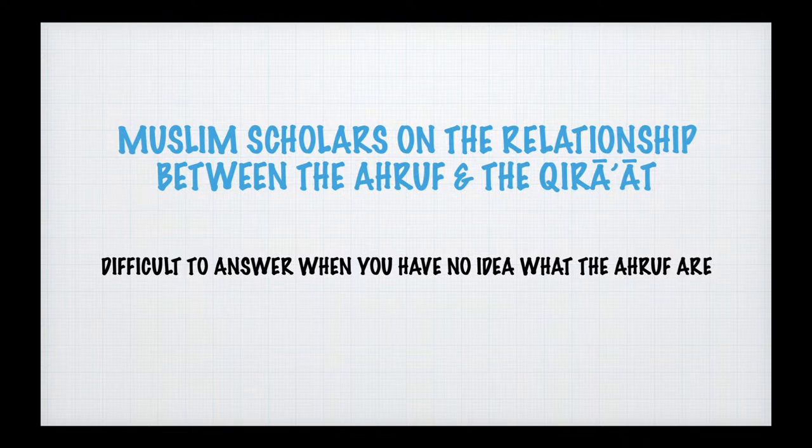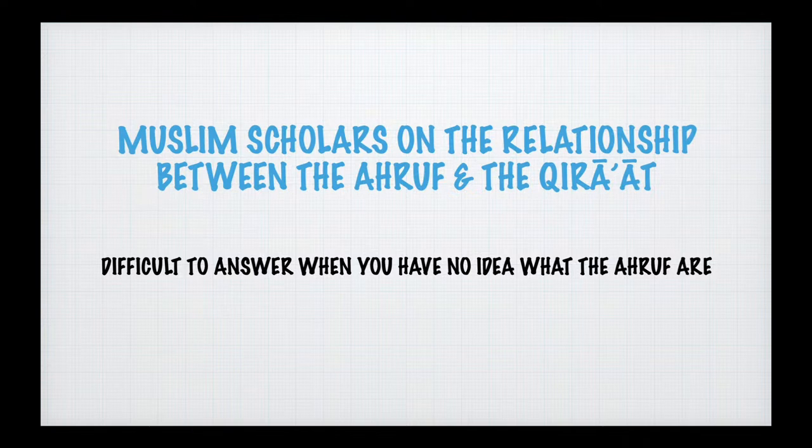Yeah, exactly. And so Yasir Qadhi asks, what's the relationship between these two things? We know that the 7 ahruf, and the 7 that became 10, are not the same. The qiraat are not the 7 ahruf. We know that. So what's the relationship between those two things? That's very difficult to answer when you don't even know what ahruf is. No one can point to it. You can't take a Quran and say, oh, this is one of the ahruf, because no one knows what exactly it is.